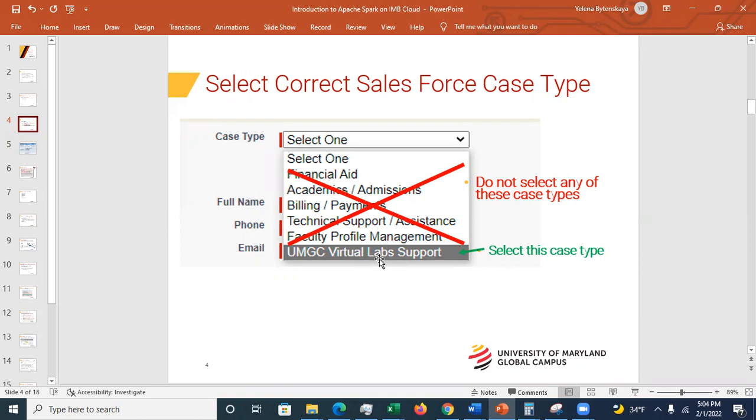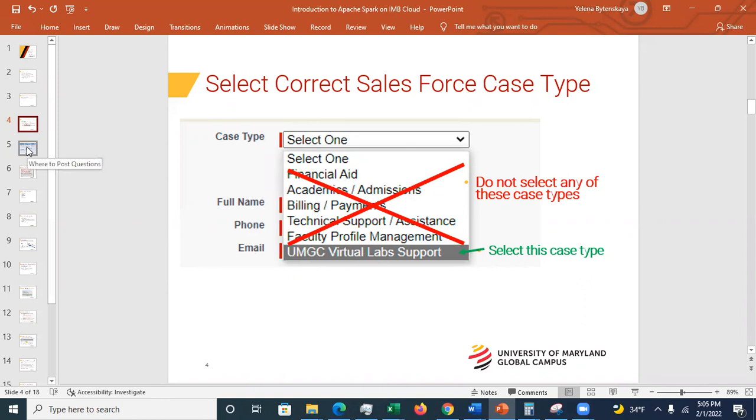But if you made a mistake, just give the case number. Do not tell the instructors, "Oh, I have not heard back from the Salesforce technicians." You need to tell the case numbers, and I'm going to go and find your case. So this is the correct case type. Do not select any of those, because then you're going to be waiting indefinitely, because those people don't know what your homework is. Sometimes I'm lucky and they forward it to me, but sometimes I don't know, depending on who gets it.